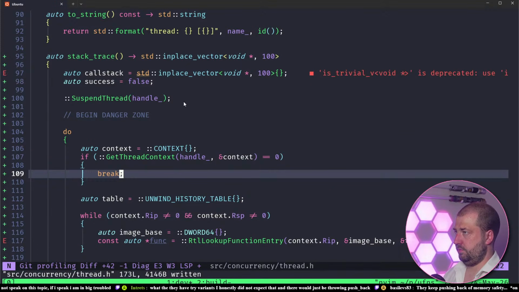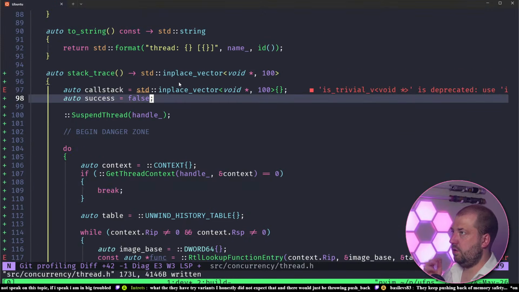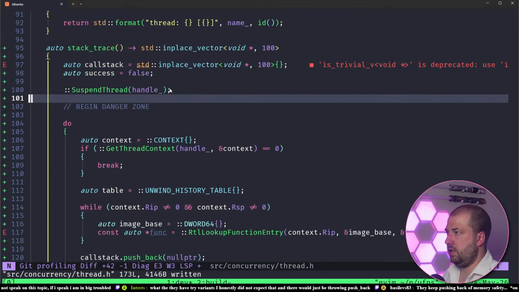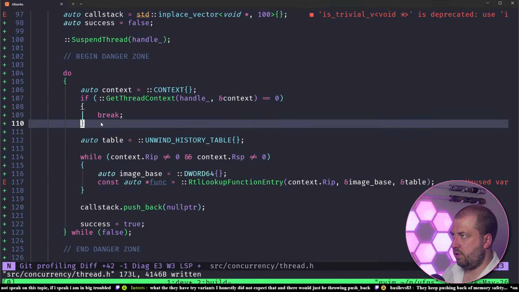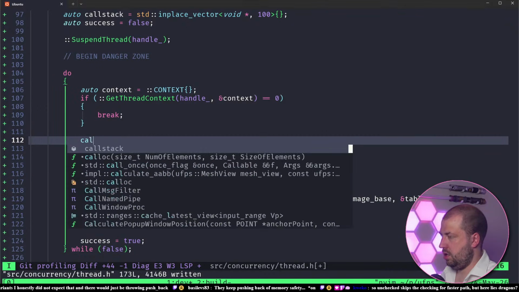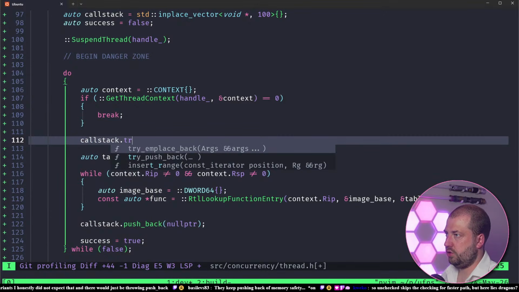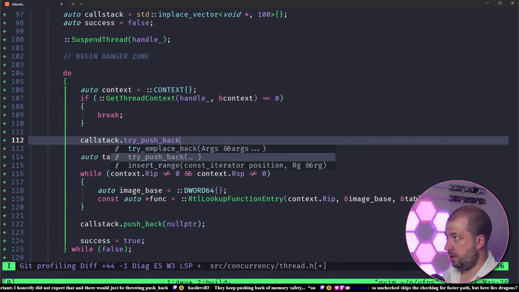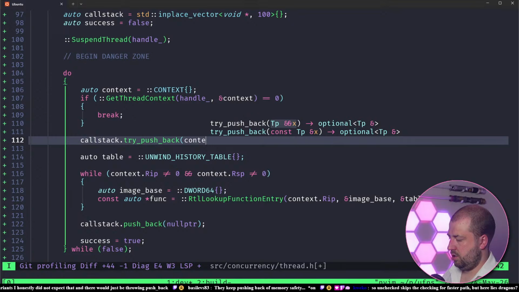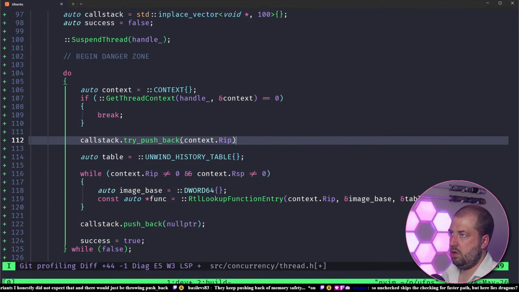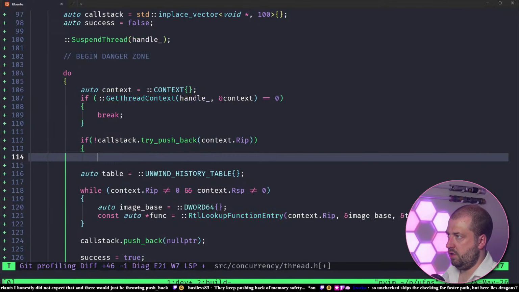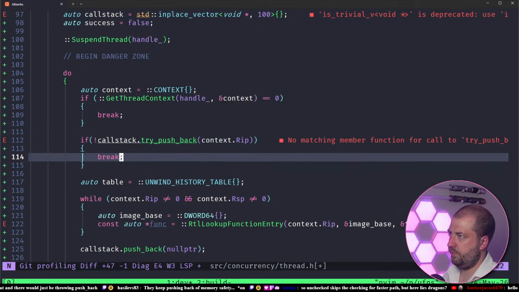So we can do, actually what we could do is, after we've gotten the current thread context, we need to do call stack dot try pushback context dot RIP. If not, then break, right?